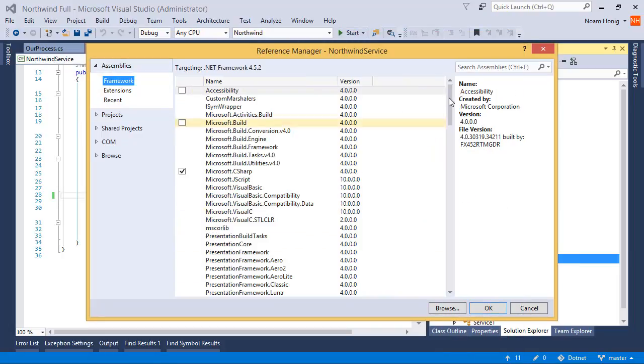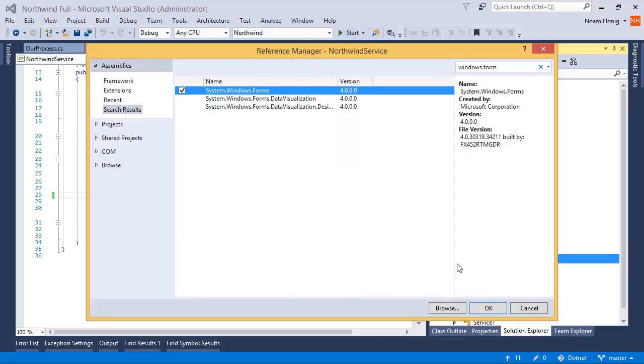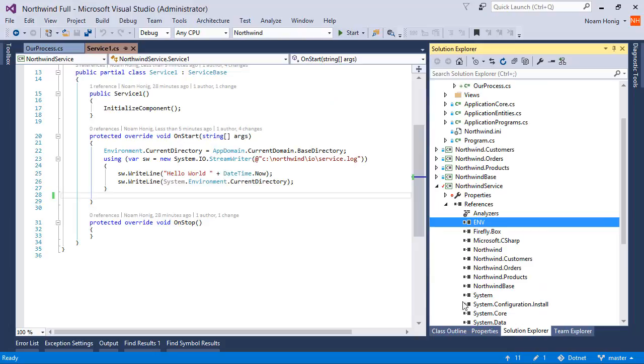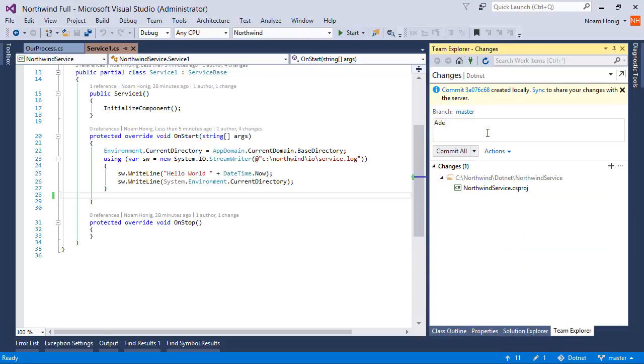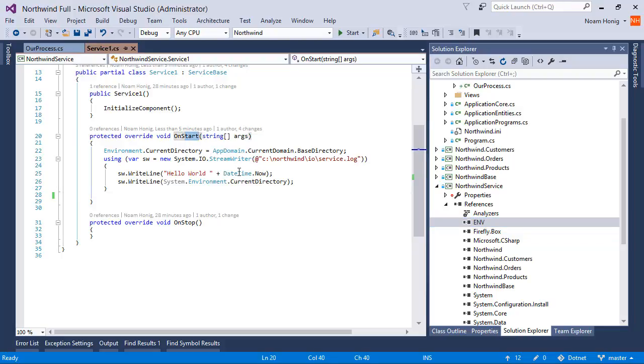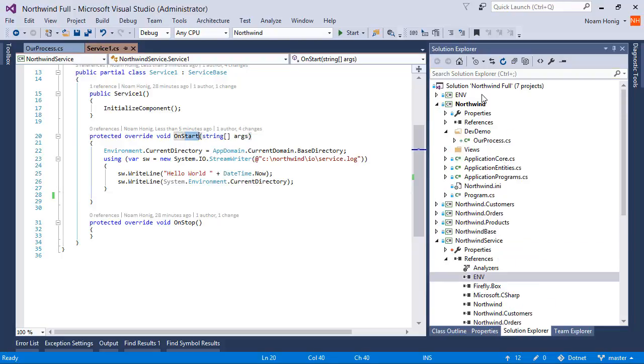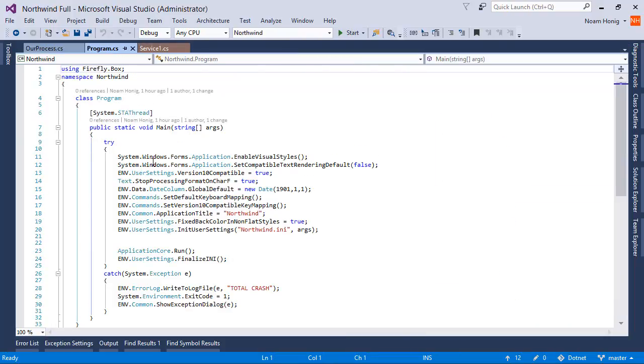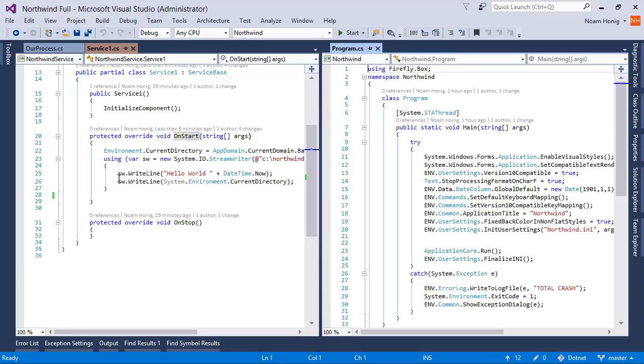Perfect. We'll also always need to have System.Windows.Forms. Of course, Windows Forms is not actually running, you just need the types for some kind of reference stuff. Great, so we've added our references. And now we need to start the code. When a normal new Windows Forms executable starts, it actually has the program, and then it performs these set of operations one by one. So we need to get these set of operations executed when we are starting our service.